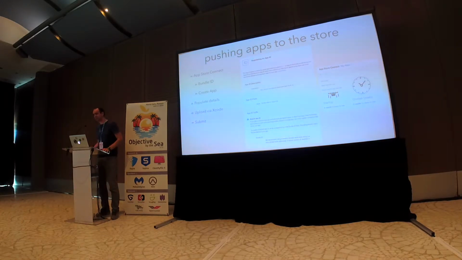Pushing apps to the store is actually pretty simple. You create a bundle ID, like mycompany.applicationname, in App Store Connect. You create an app in App Store Connect, populate some details, you give the same details for your application in Xcode, and just upload it from Xcode. This is super easy, actually.